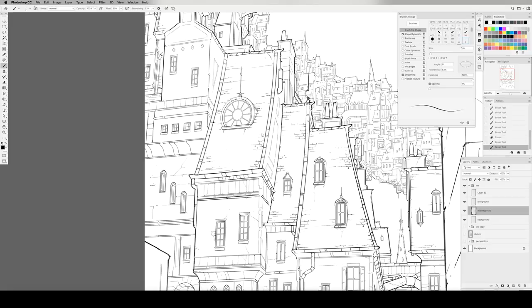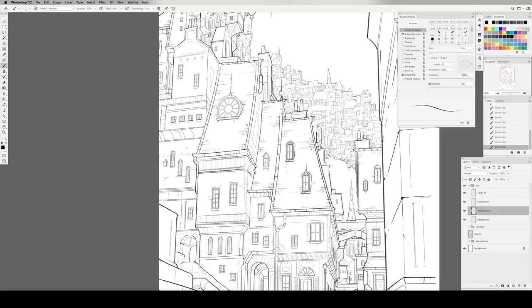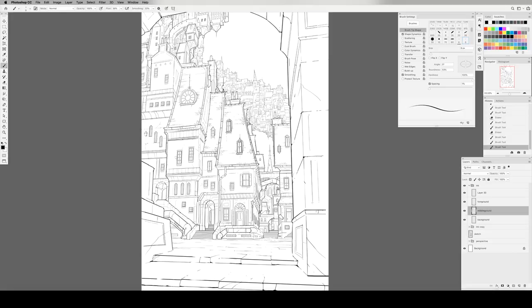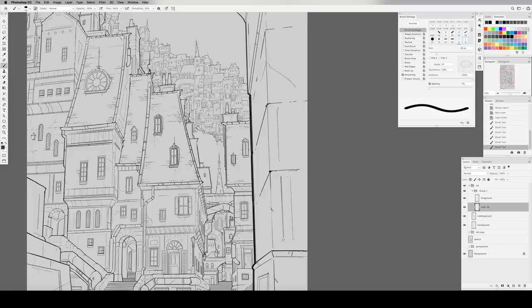Certainly worth it for the great effect we get from that perspective distortion that we did. It really adds a lot of dimension, gives it a more cinematic and epic quality. It's always great when you feel like you're low to the ground, looking up at this soaring, high, impressive city.